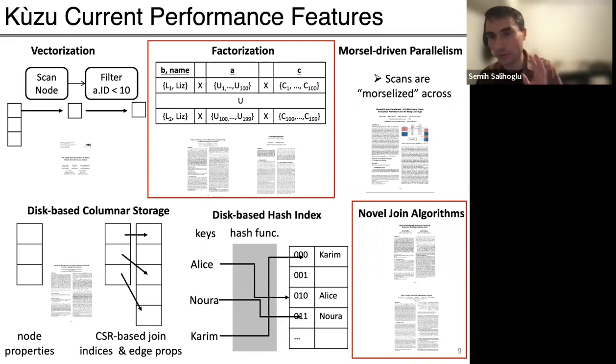We have a buffer pool. It stores copies of the pages on the disk, so we cache them, and we also use the buffer pool for temporary storage that operators might need. For example, a hash join operator in the system, when it needs space, gets it from the buffer manager as well.